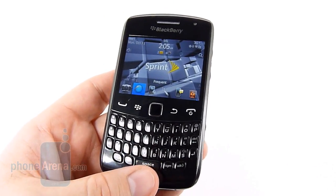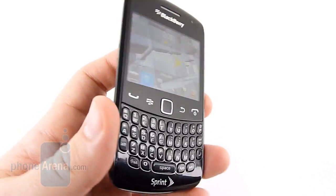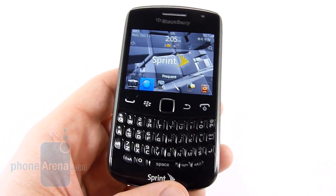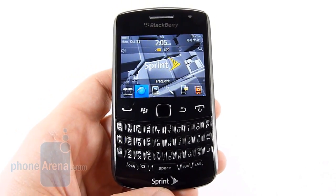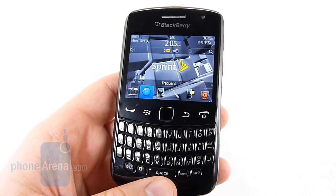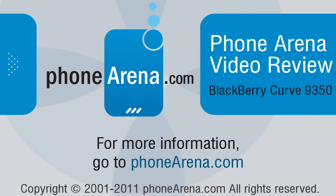If you're looking for a BlackBerry, there are better options, to be honest. You know, there's a lot of different phones out there. The Torch and the Bold, like we mentioned, have better keypads, or the all touchscreen. We really are particularly fond of the Bold with the touchscreen and the full keypad. Kind of appeals to both sets of users. But all in all, the Curve 9350 is probably a device you want to avoid at all costs.